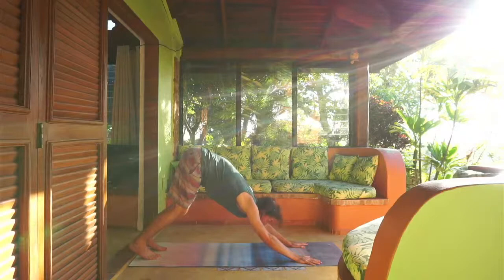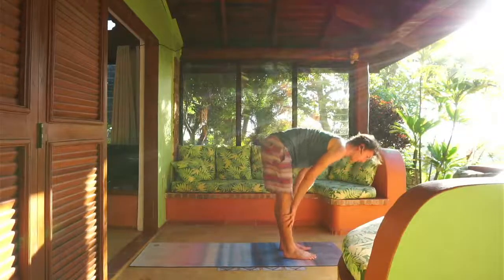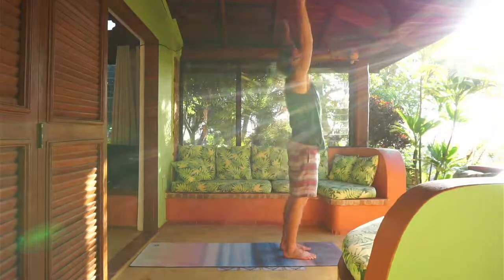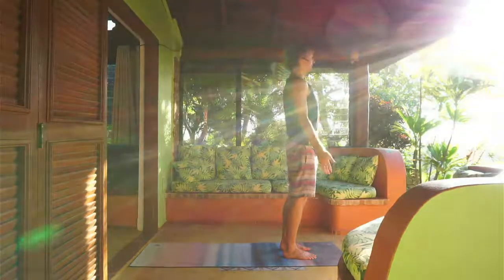Now let's inhale as we gaze forward. Bend your knees. Exhale, walk or step to the top of the mat. Inhale as you lift halfway. And exhale, forward fold. Press down through your feet. Inhale, raise the arms out and up overhead. Exhale, hands down through the center, down to the sides. Take a nice deep inhale and exhale.